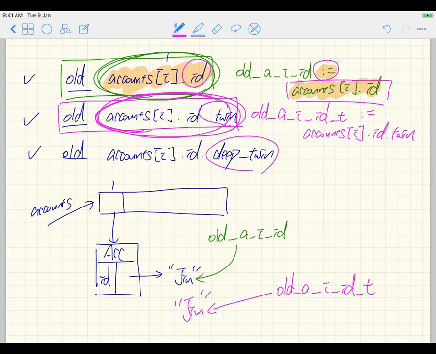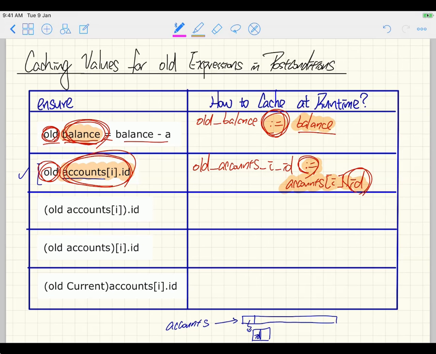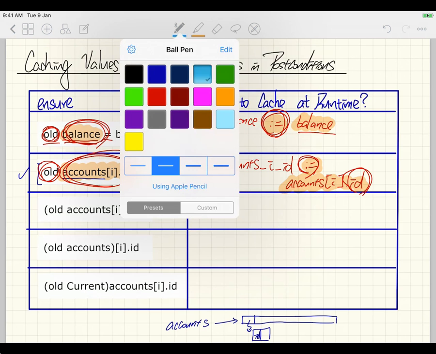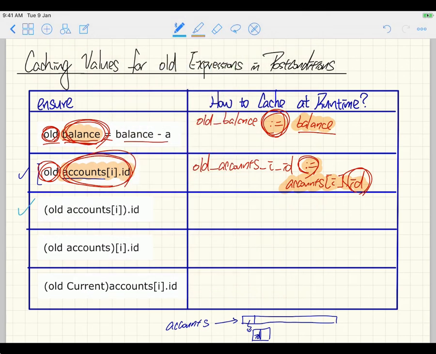Okay, let's go a little bit back over there. Having that in mind, now a question for you. Let's have a look at this example, the third one. What exactly will be cached before the body of the implementation is executed?